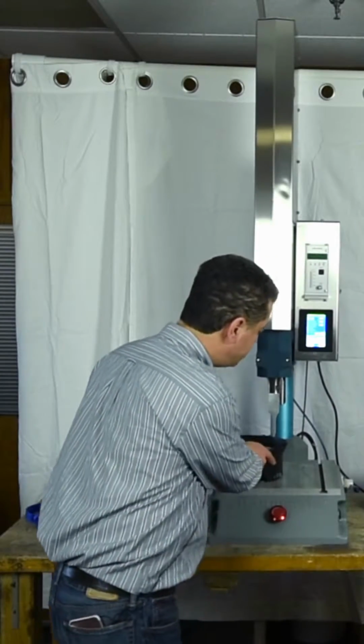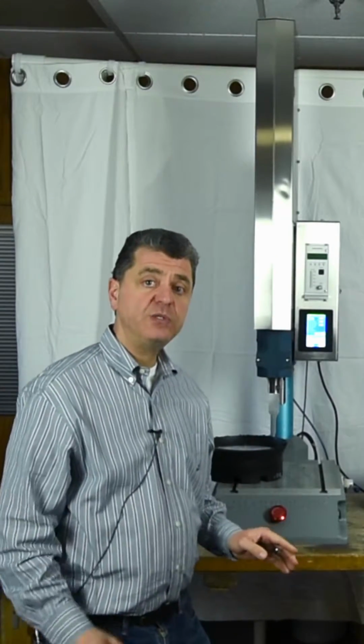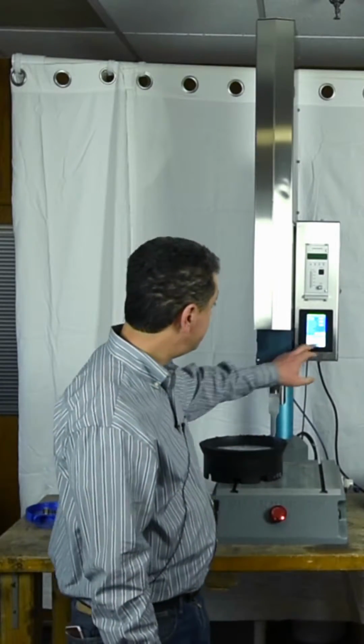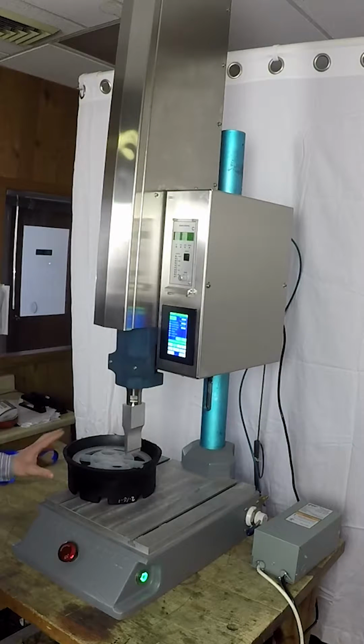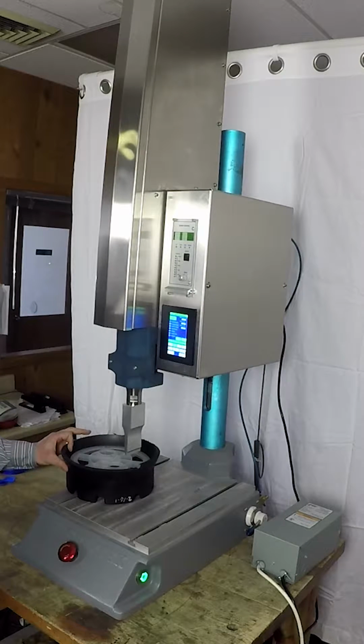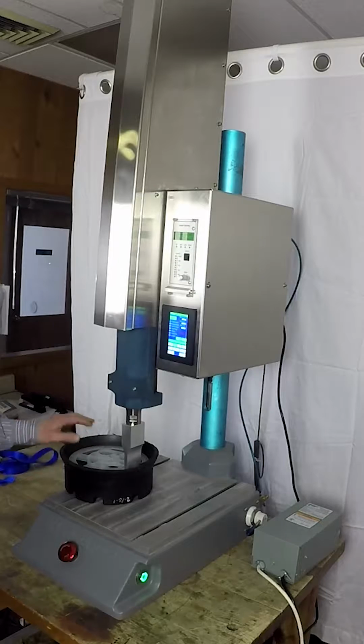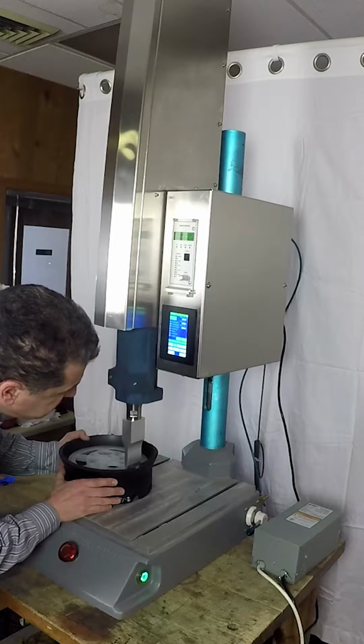The second step to do in a setup, we want to sense the start point for the welding. So I'll do a part approach, and we'll approach the part and sense where the part is. This is done automatically with the controls. So now we've set up a start point.